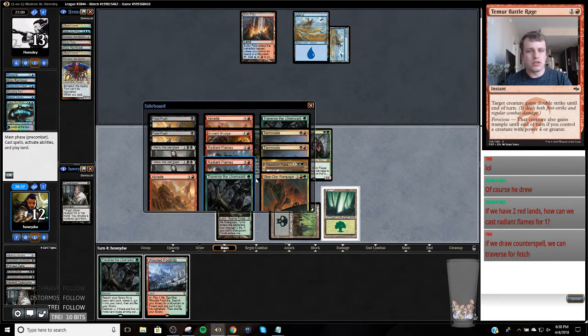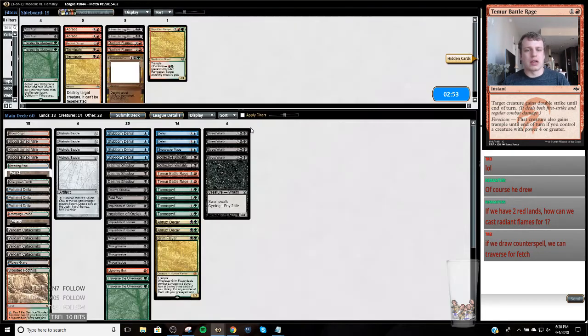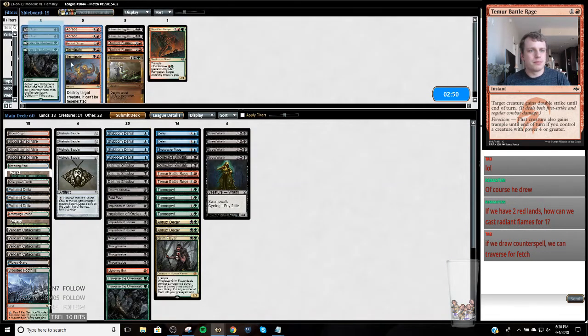Did I bring in the Rampager? No, I didn't. Tilt. Okay, they just concede. I mean, they could have drawn a Cryptic and then kind of been in it. So I didn't see any creatures, so I don't think I want to board in any more stuff.